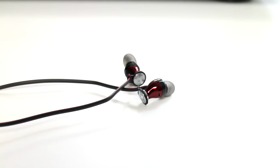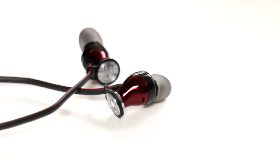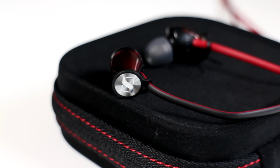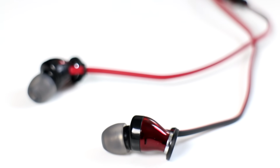So now we get on to the design of the earphones themselves, and you can clearly see that the design of these has taken much influence from the larger Momentums. So right on the back of the earphone you can see the Sennheiser logo. This is essentially like a miniature version of what you see on the bigger Momentums, which I think is a very nice feature.